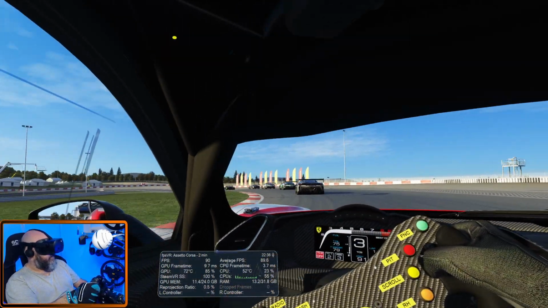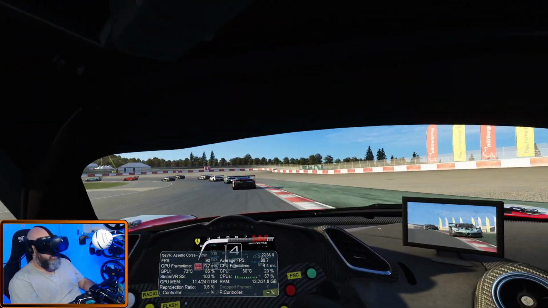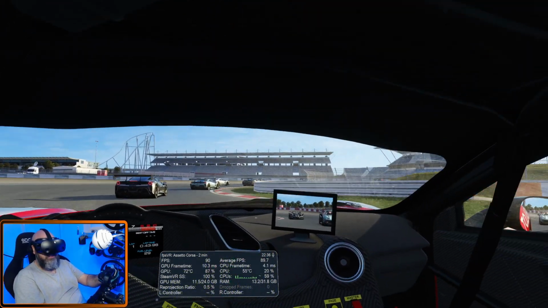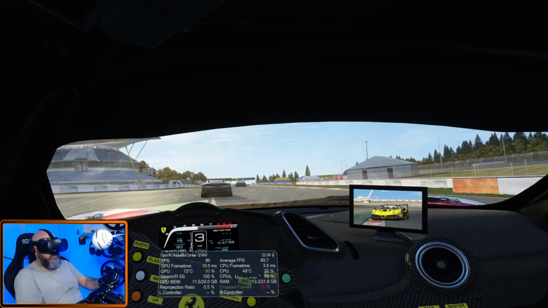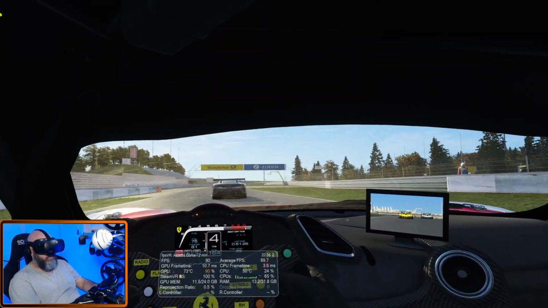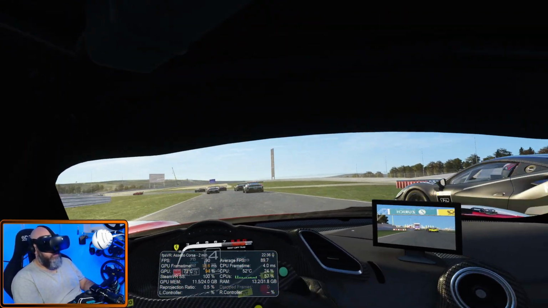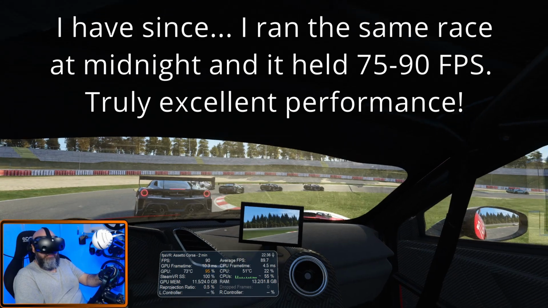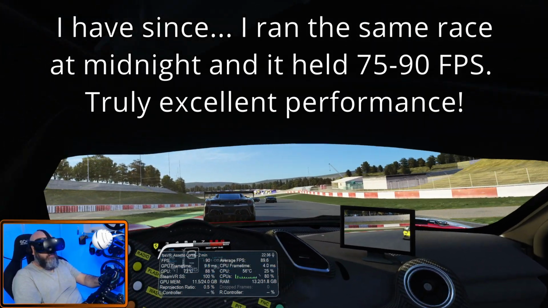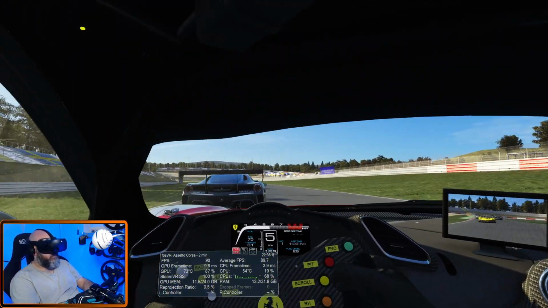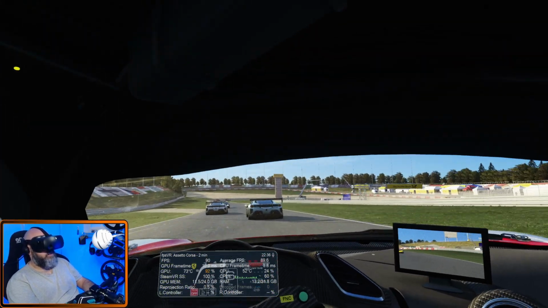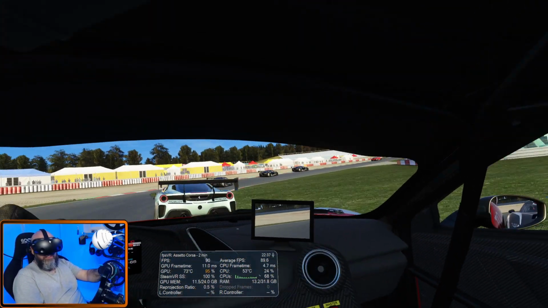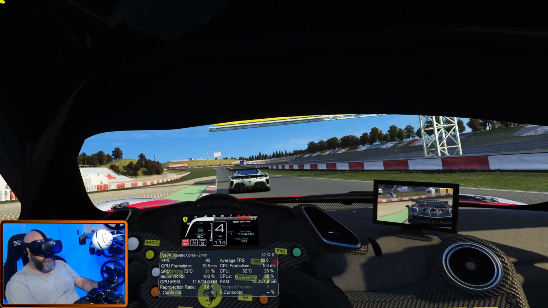Oh. Look at this. I mean, it's going to look good for you anyway on screen, generally, but in this headset, this is quite remarkable. Now, yeah, I haven't tried AC at night or in the rain, etc. It'll be short a tank, just as AMS2 does, but obviously there's a lot more headroom, a lot more you can play with. Look at this. I don't, to be honest, put it at night much. If I do, sometimes I like to just transition from night to day or day to night, but I generally never do full night races.